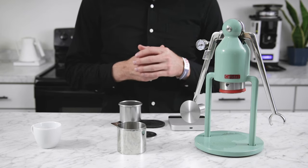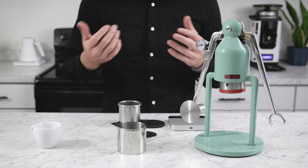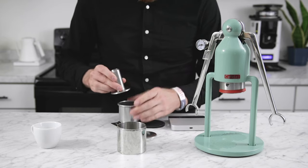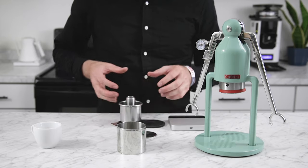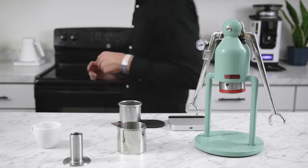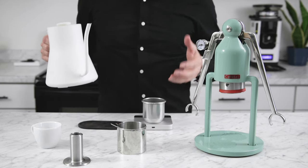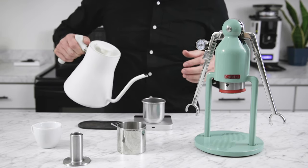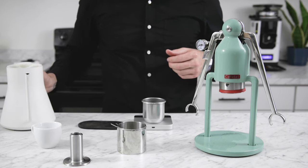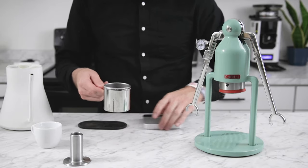Pouring water into the basket helps you maintain the right temperature for espresso. I'm using boiling water at 212°F, and when I pour it into the basket it will lose a few degrees — about five or a little more — landing right where I want it. With an 18g dose targeting 36g out, about 60g of water going in is what I want. With the Robot you can stop the shot at any time by simply lifting the arms up once you've reached your desired output on the scale. Then I put the basket into the portafilter and set the kettle aside.